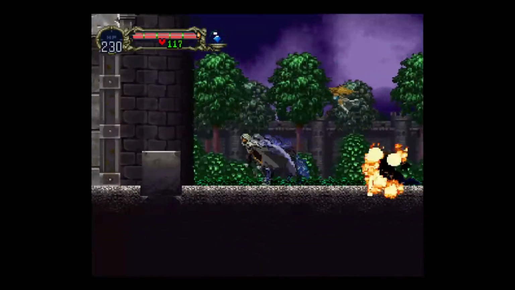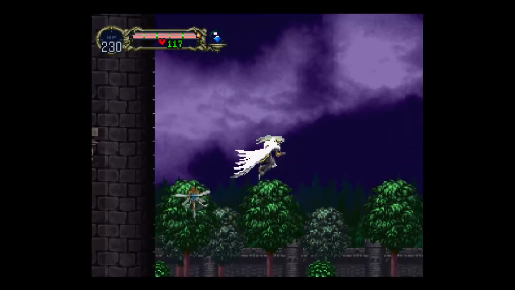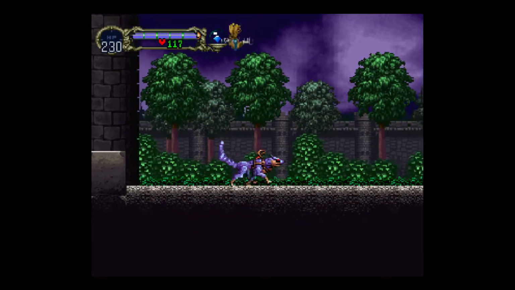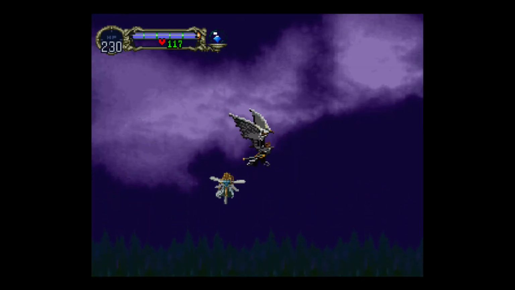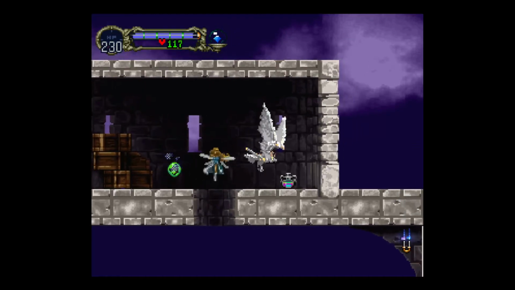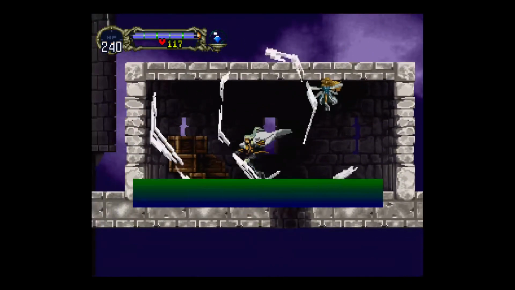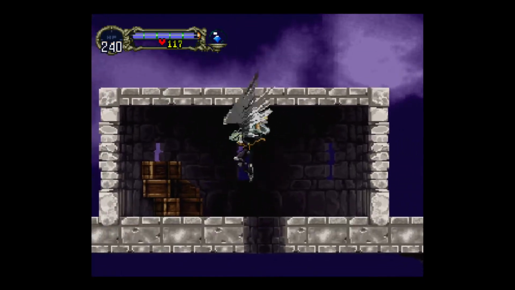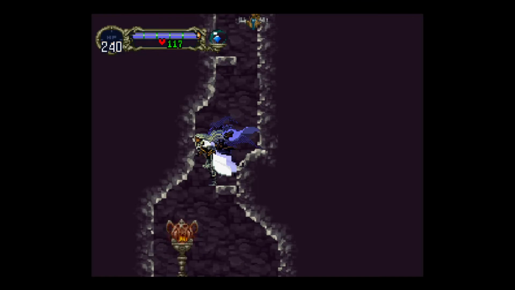He gets good and pissed off. What is that? Wrong one. I think I found the hidden garden. Holy shit.